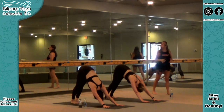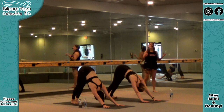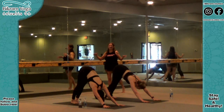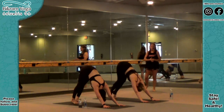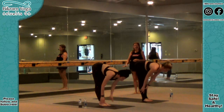Inhale, two, three, four. Exhale, two, three, four. Inhale, abundance. Shreem, that's the Sanskrit word for abundance. Inhale. The key to abundance is generosity. Exhale. Let's look between the hands. Step or jump your feet forward. Lengthen. Exhale, bow forward.